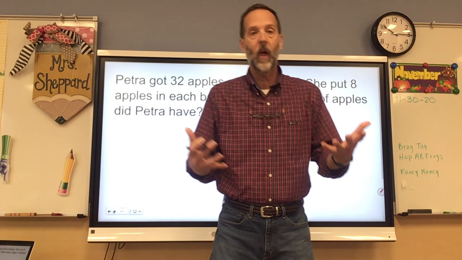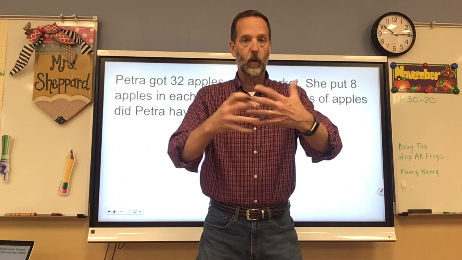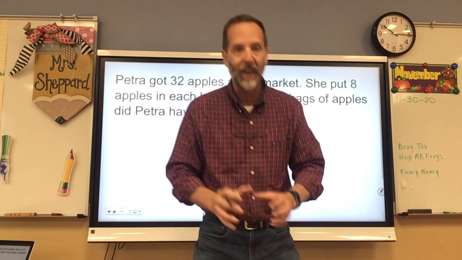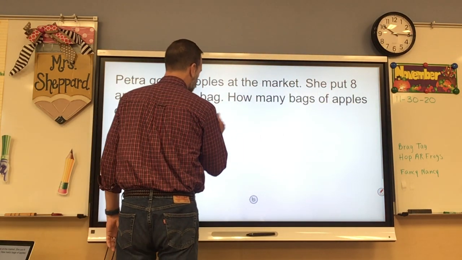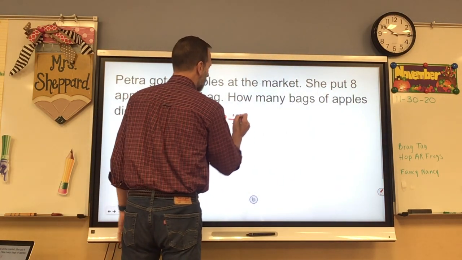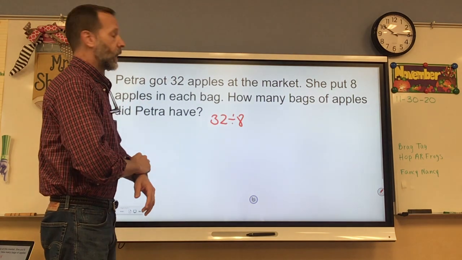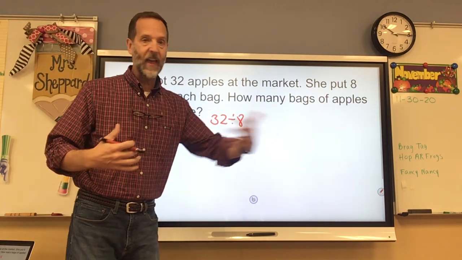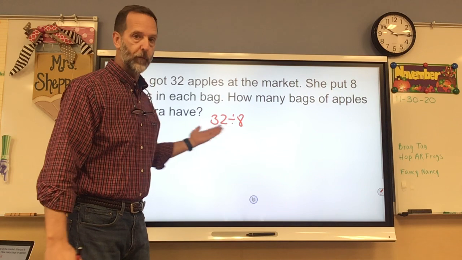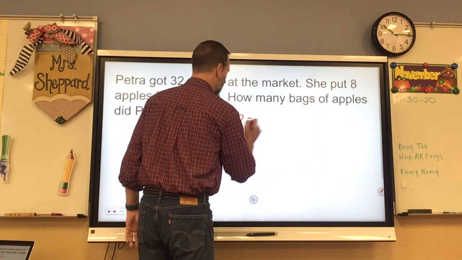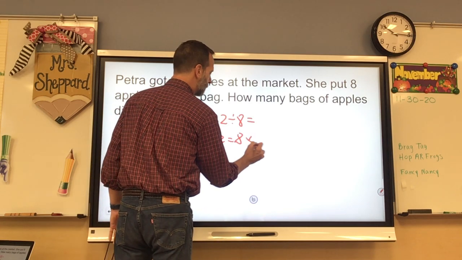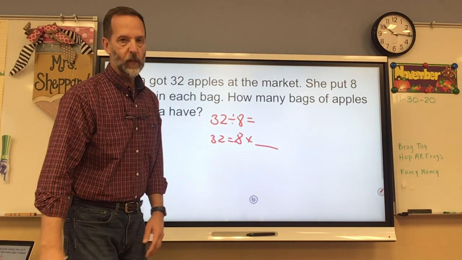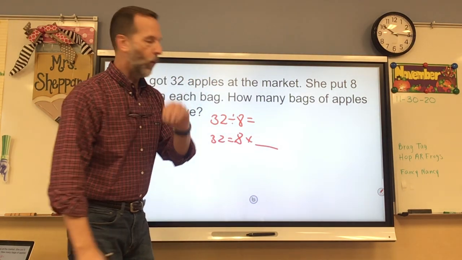So is that multiplying or is that division? If she has 32 and she puts them equally into groups of 8, that is division. So we're going to want to do 32 divided by 8. Now again, if you've got to make 8 groups and count it, okay. Hopefully we know our facts. 32 divided by 8. I'm going to think in my head 32 is equal to 8 times what? And 32 is equal to 8 times 4.